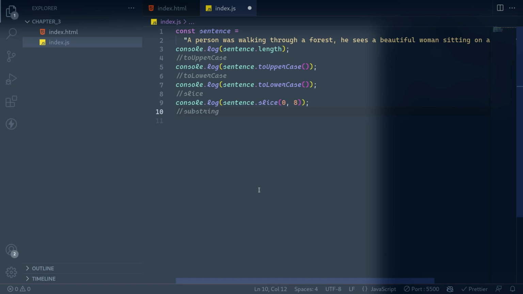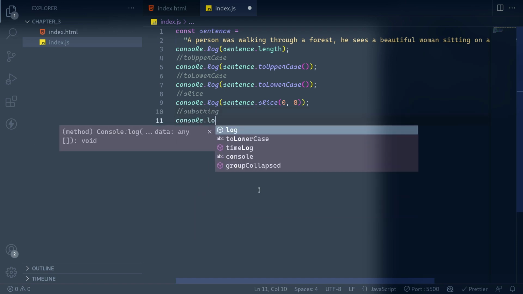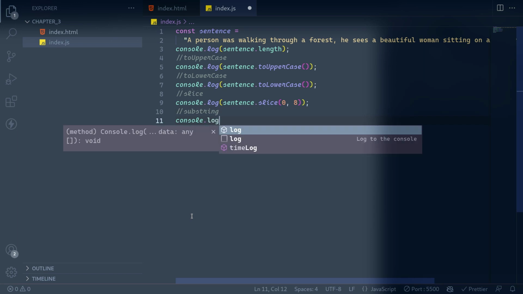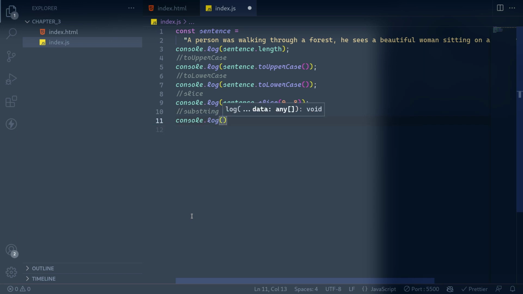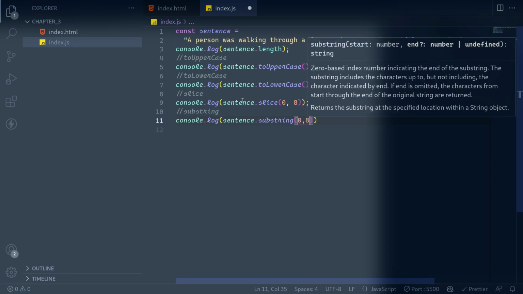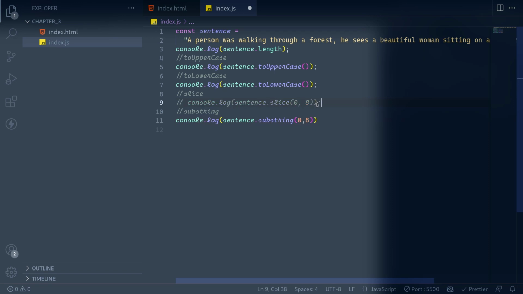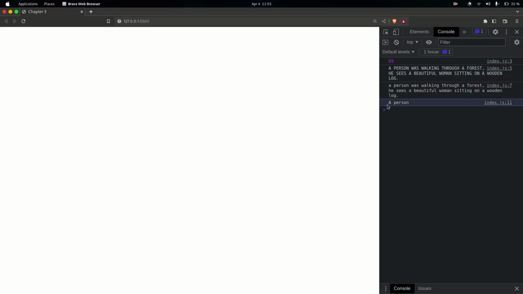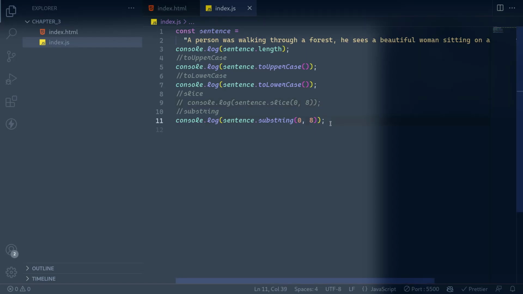It's not wrong if you say that these two are the same. So if I say sentence.substring and cut from 0 to 8, it's going to do the same exact thing over here. So yep, it's basically the same.